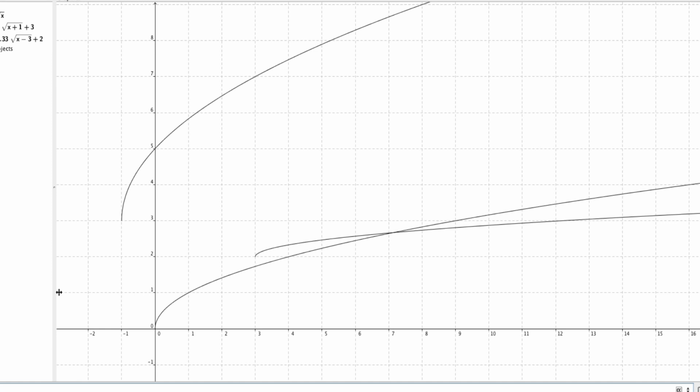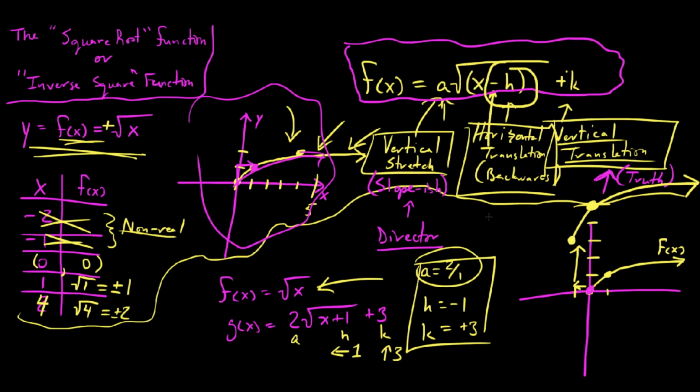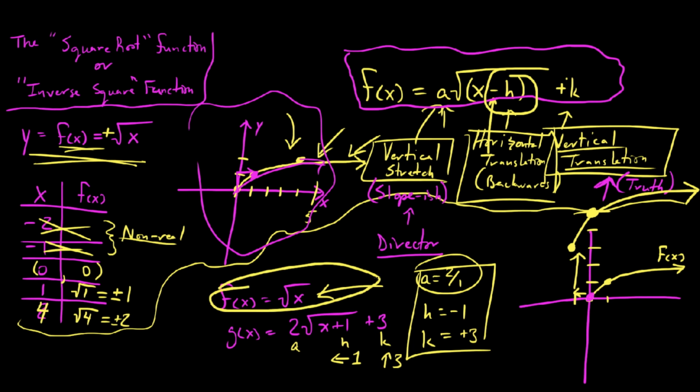And so here you see, we shifted right 3, up 2. And as our a value is 0.33, it goes up 0.33 or a third, and then over 1. And then, booyah! So I guess what I'm saying is when you graph square root functions, the only things that should matter to us are a, h, and k. Using that information, we can just take our original graph of square root of x here and transform it into the graph that we want. So hopefully that helps. Enjoy.